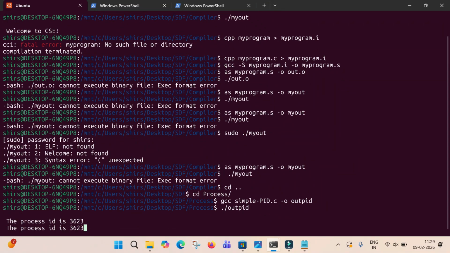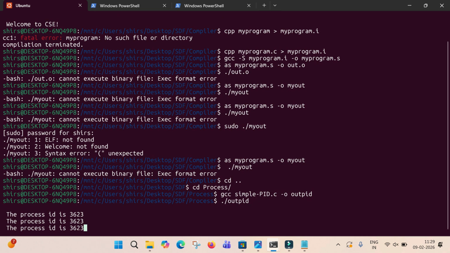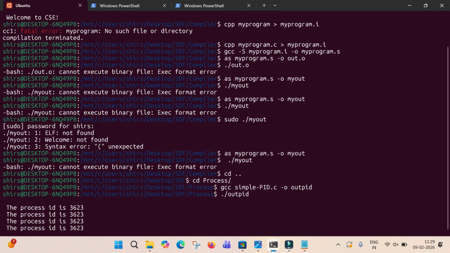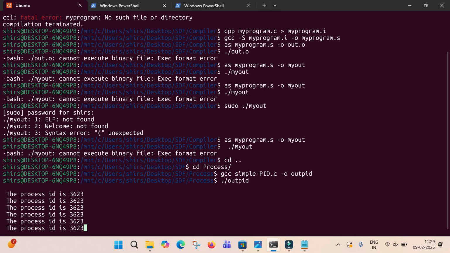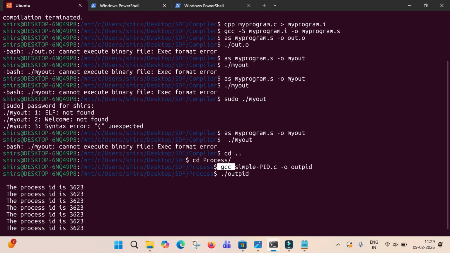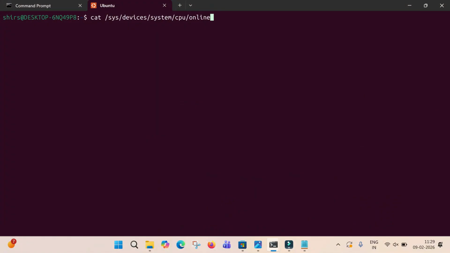You don't need to understand what it is printing, but the print statement is continuously printing because of an infinite loop. Now what is happening? With this gcc command we have created an executable file called outPID, and here we have instructed the kernel to run this program. The moment it ran this program, it created a process. I'll show you which process.